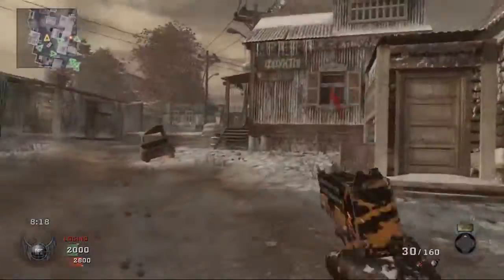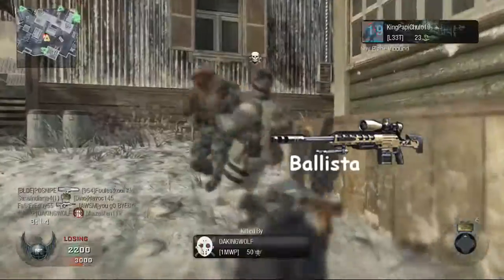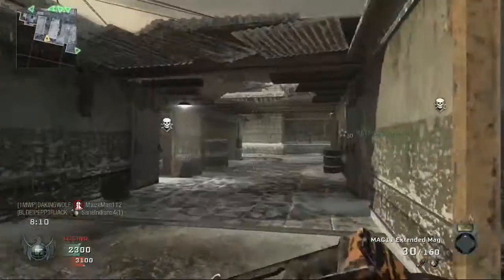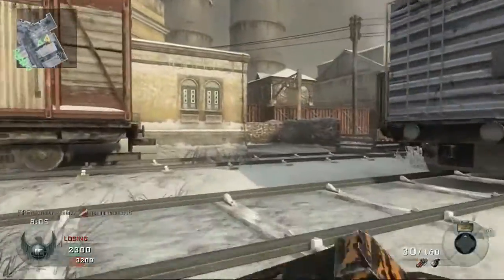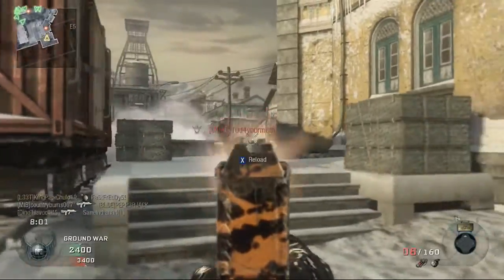The first sniper rifle we have here is the Ballista. Now this is a bolt action. It's a faster handling speed, so I'm going to guess that it doesn't take as long to pull this up as it would for the other ones. And I'm not sure if they're talking about aim down sight or just running speed, that you'll be able to run a little bit faster with the bolt action versus the other one.